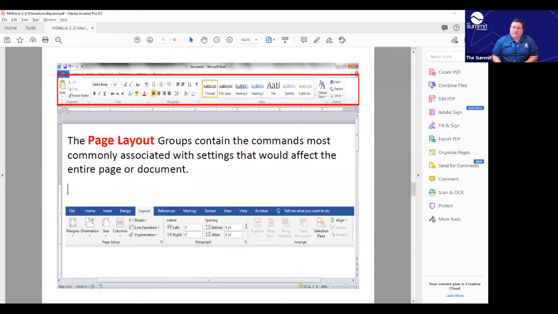Then you have page layout. We skip design because there's not a whole lot; you get a little bit more advanced in the design. You have some different templates and stuff as well. But I really want to focus more on that layout section because you can change margins. You can also change the orientation of your document, whether it's from portrait style to landscape style.